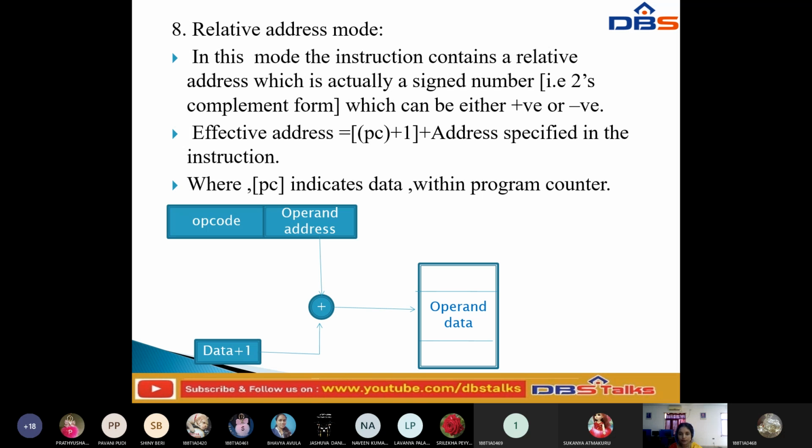The effective address is equal to PC plus 1 plus the address specified in the instruction.